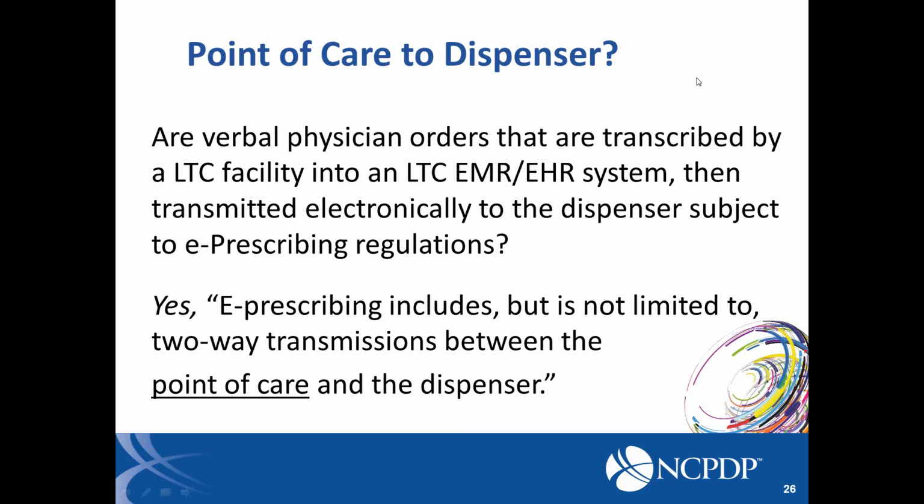So, e-prescribing doesn't just happen between the prescriber, the doctor in the office, and the pharmacy. That's the typical two-way transmission that most people envision as e-prescribing. But in long-term care, it could be a three-way transmission. It could go from the physician to the facility, and then the facility passes it on to the facility's pharmacy. So that becomes a three-way transmission. So the e-prescribing rules do apply.